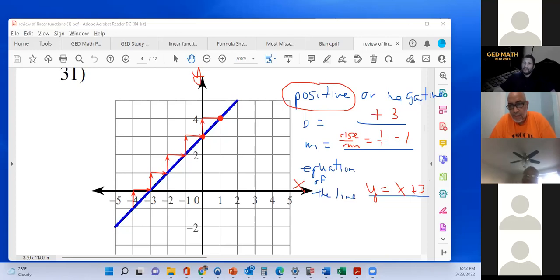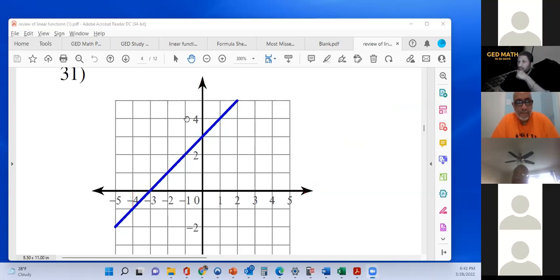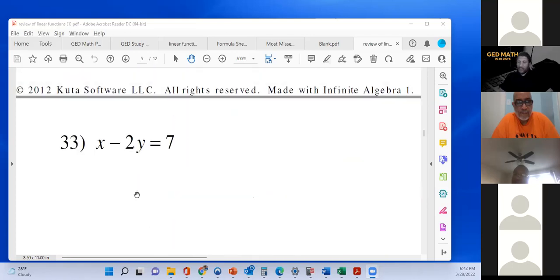Okay. Now, so we did slope from a graph. We did an equation of a line from a graph. We did slope from an equation, but the type of equation that we used was slope-intercept form. So let me see if this sheet has it. There we go, right there.